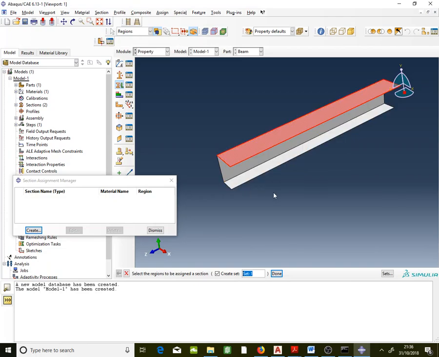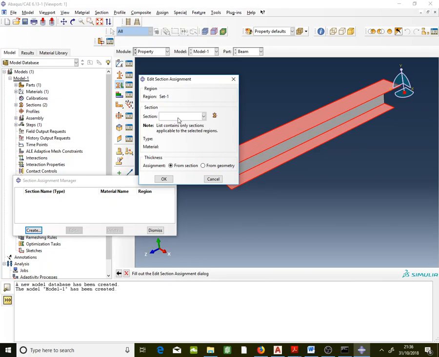In order to allow multiple selection, we hold shift on the keyboard and then click the two flanges, and then OK. Now for the section we need to choose either flange section or web section, of course the flange section, and we keep the default as it is, and we say OK.